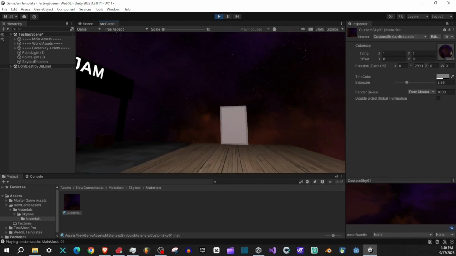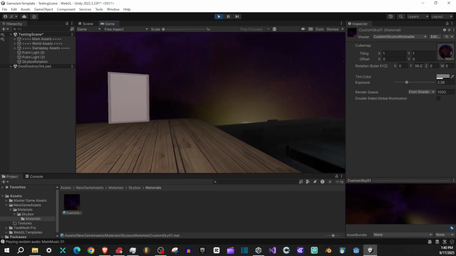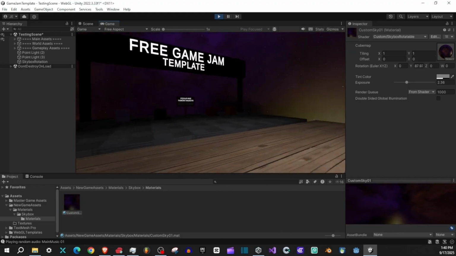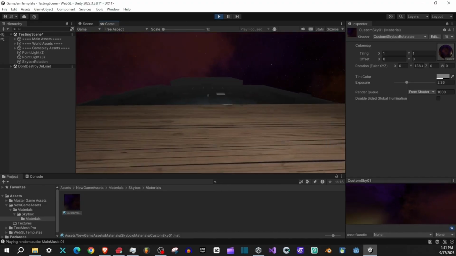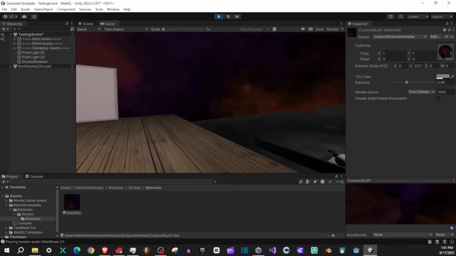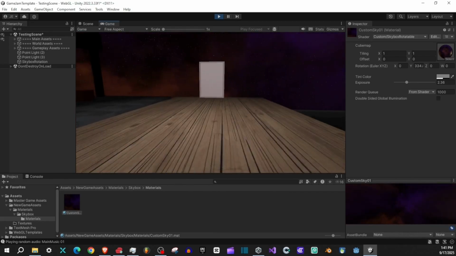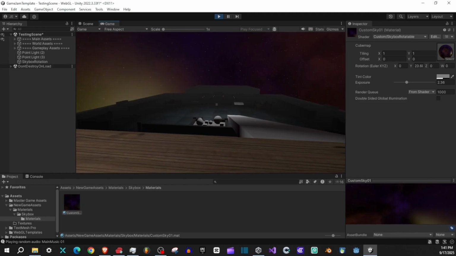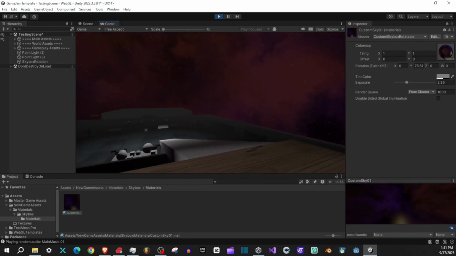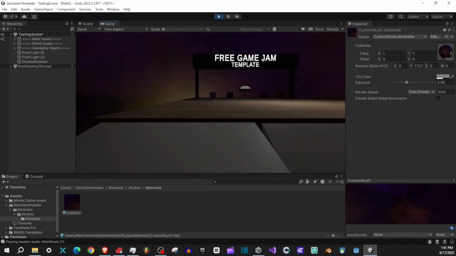But yeah, that's how you set up your sky. You do lighting in your scene, you change the fog, you add a custom sky or a procedural sky depending on what you want. Even if it's inside, you want to set it. If it's a dark scene, you want to have a dark outside area, so a dark procedural map or procedural sky. And if it's light outside, you probably want to have a lighter procedural map. Just get used to setting up the sky, the lights, and the fog when you're setting up the scene.